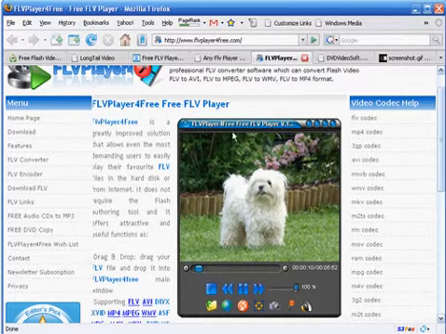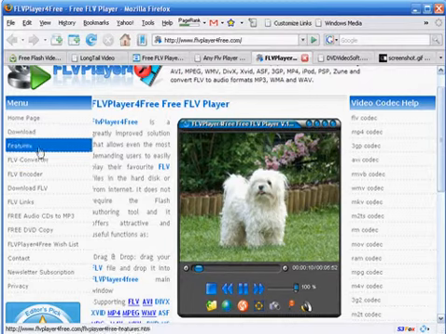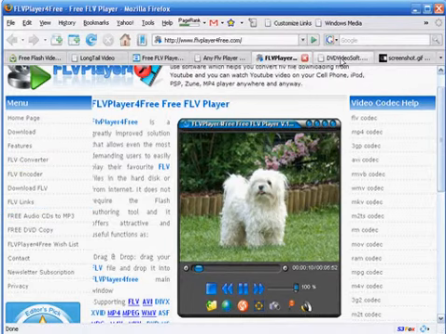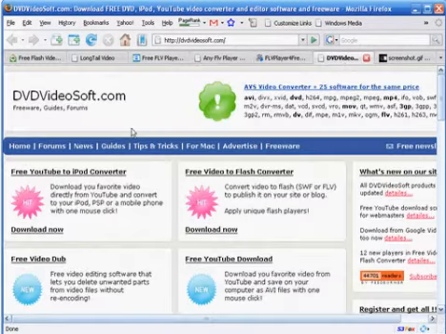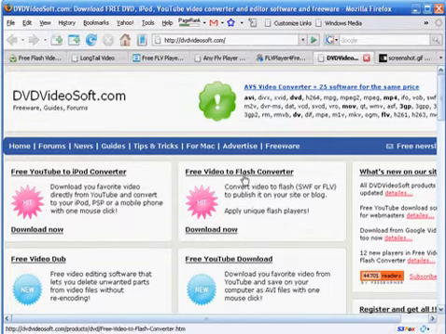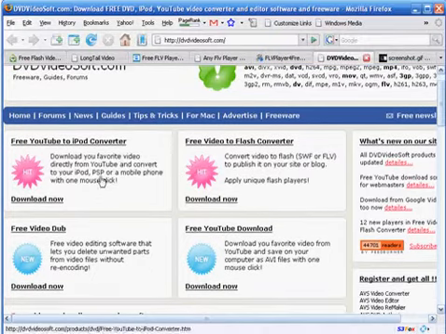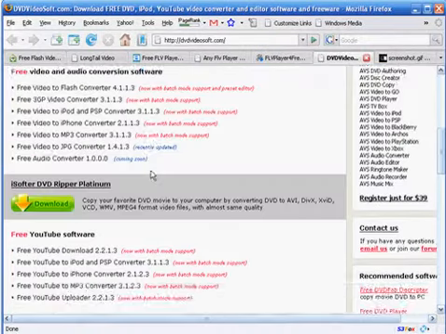And of course, don't just look at this for the players too, because usually these sites that have the free players, they've also got a lot of other cool tools as well. So don't forget to check those out also. And this one's probably one of my favorites, DVD VideoSoft. And in one of the prior videos, you had seen me allude to this one in one of the products that I've used, and I use it quite a bit. And that's where we converted the video to the Flash. And I'll let you check out a lot of these other tools here, but there's a lot.